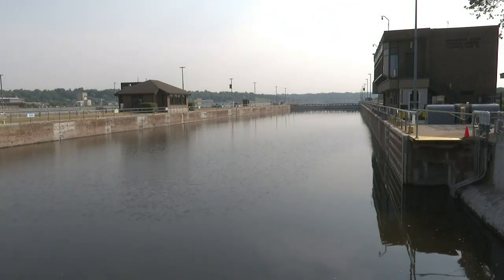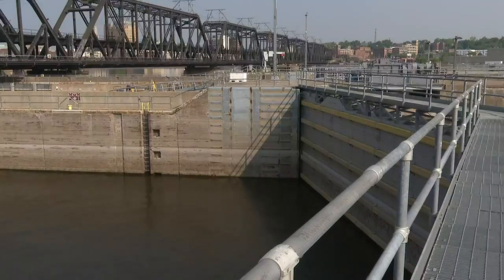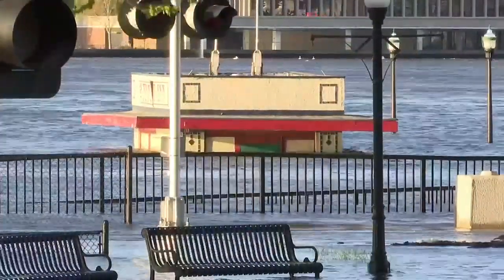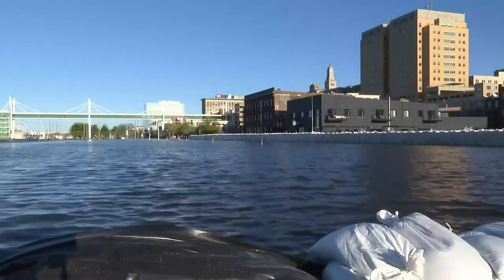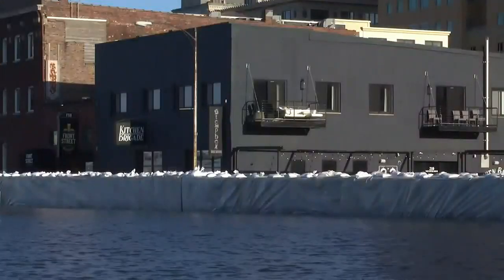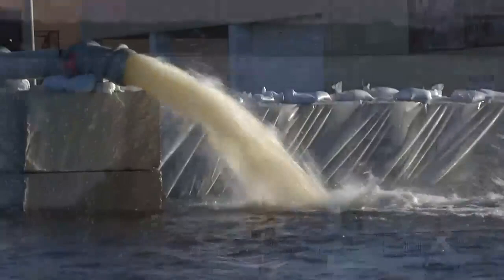The height measurements aren't exactly what you think. The sensors are all at fixed points or depth, meaning the river is likely deeper than the 'height' you see on river level maps. The stages published on websites are really arbitrary numbers — they don't give you an idea of how deep the water is or what the elevation of the water is. They're just arbitrary numbers linked back to a real-world elevation using what is called a gauge zero, which is unique to each site.